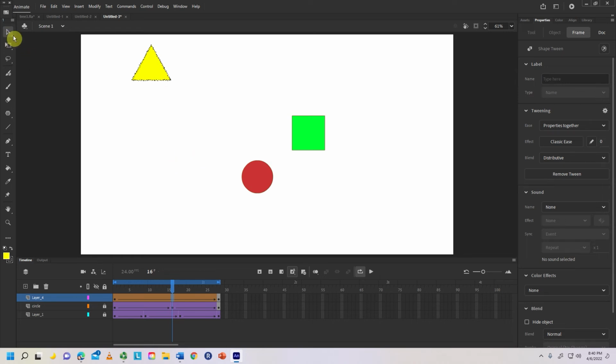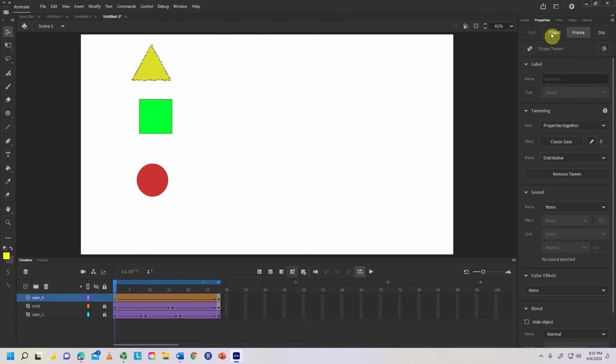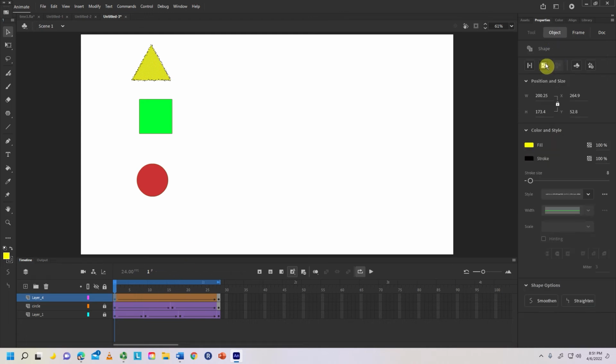So what I'll do is I'll grab it, draw a marquee over it so I can drag it around. See? Basically you have to select it with the marquee or select the frame that it's on. I'm going to go to Object, and I'm going to click on this little button that says Create Object, and that kind of locks the stroke and the fill together, which will make things a lot easier. So then I'm going to jump down here to the bottom.